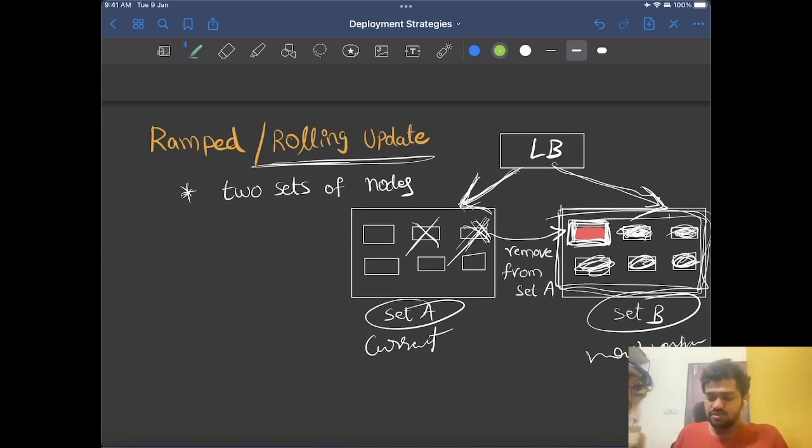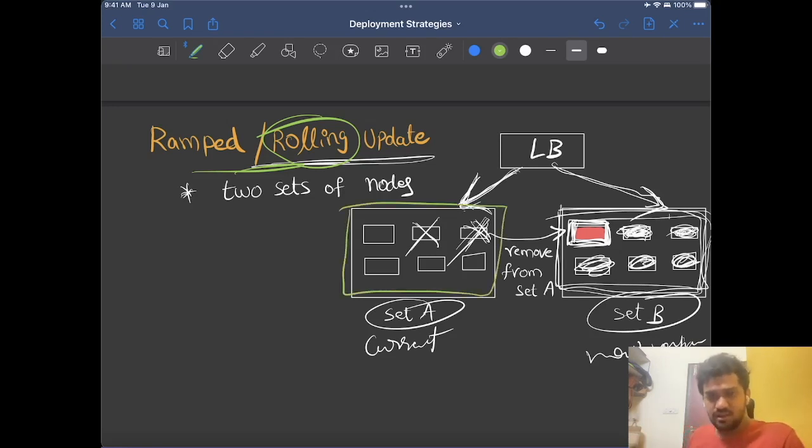Let's see the ramped or rolling update. This rolling update is the default mechanism for Kubernetes. Let's see how this works. It's very simple. Let's say you have your current set of nodes that are running. When your new version of code needs to be deployed, it will be deployed in a separate set.